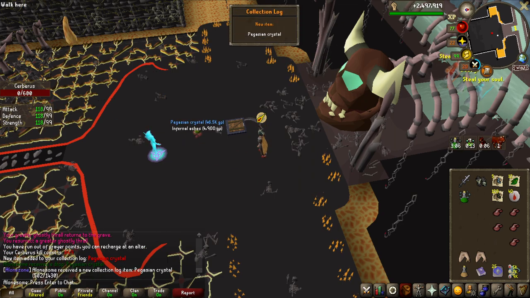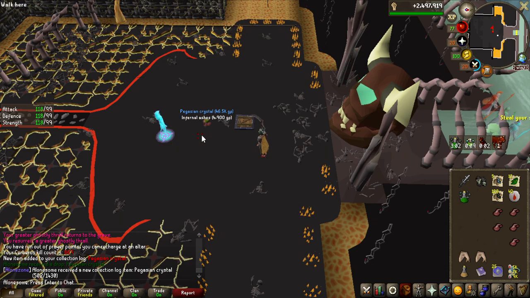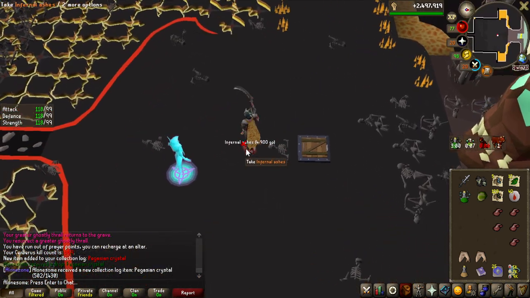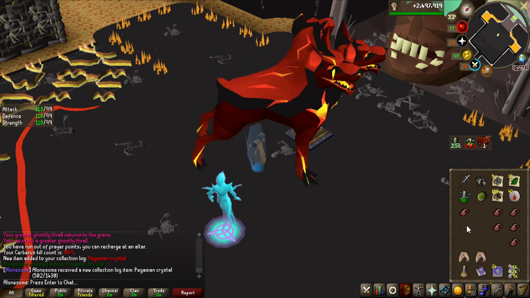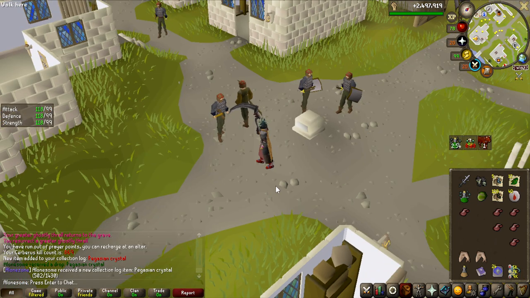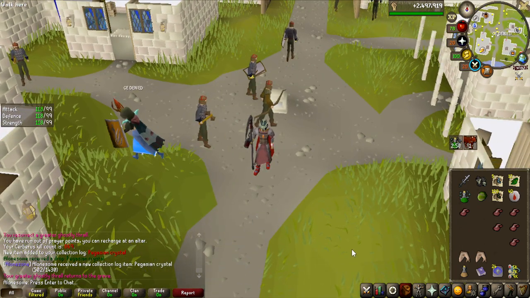Oh my god, look at the value of that. 46,000 GP, but it's actually worth a lot more than that because that means I am winning this challenge, getting to keep all the loot from this, and another collection log slot as well, and I don't have to try to get another task. Look, I had one left on the task.